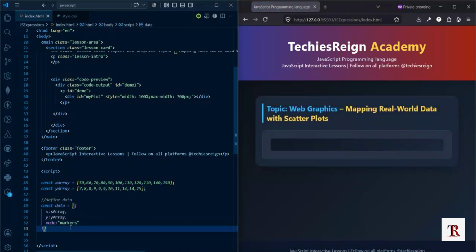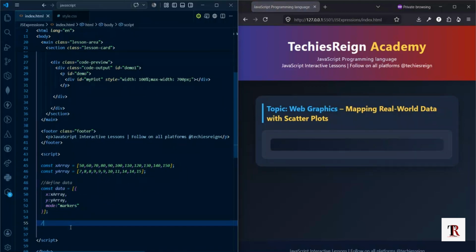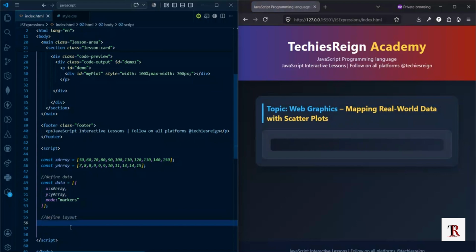So now that we have defined our data, it's now time to define layout as well. In previous examples, when we wanted to define layouts, we just passed the title that should display on our map. But this time around, we want to add more information on both the X and Y axis before we actually add the title. So let's go ahead and make a layout rule.